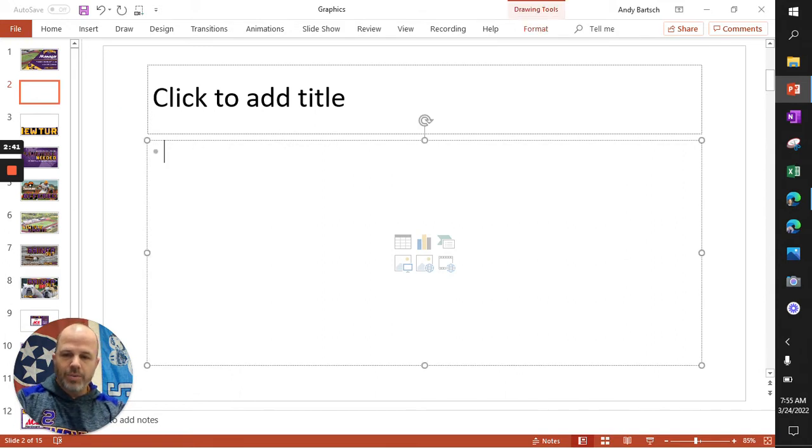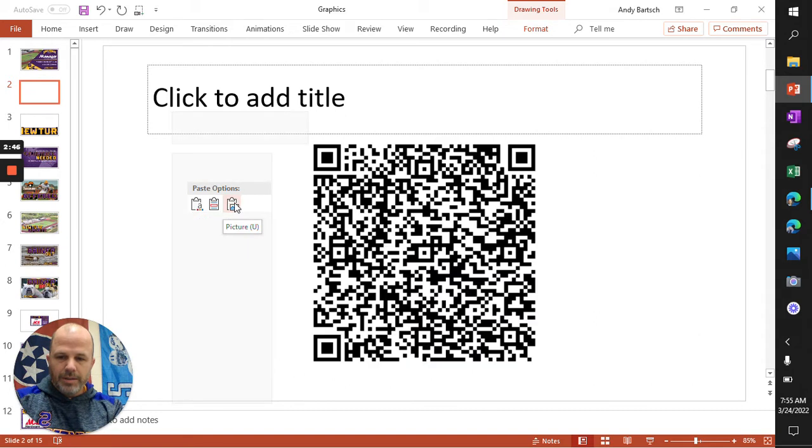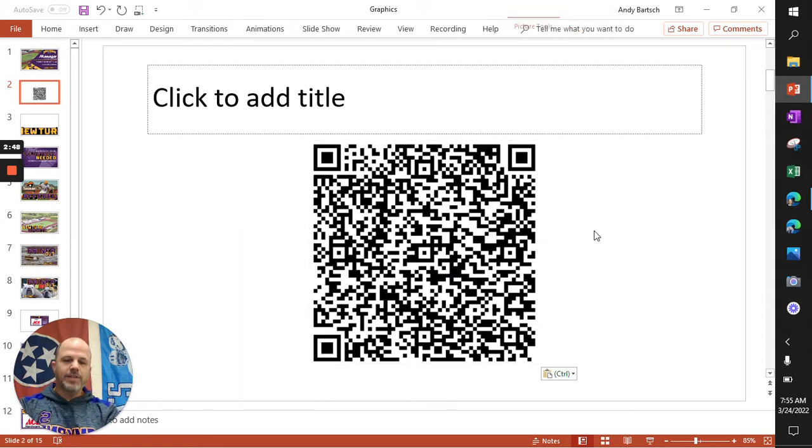And now I can just right-click in this space right here and paste that picture. So now the kids can scan that with their phones and pull up the document I have for their reading. That reading is in Microsoft Word, so the kids have access to the immersive reader functions.